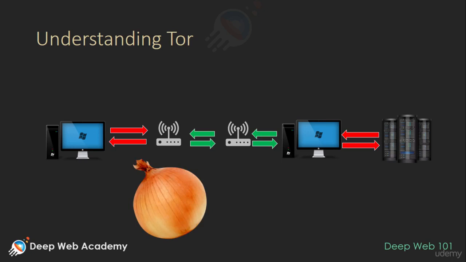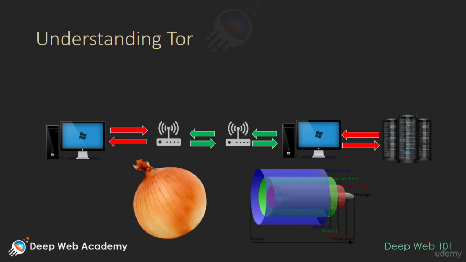Now, it's not an actual onion. Obviously, it looks more something like this if it was illustrated, and we won't dive too much into how onion routing works or the methods used behind the encryption, because this course is only focusing on the basics of these concepts. We don't want to dive too deep into anything too technical, but if you'd like to learn more, of course, there are plenty of other learning resources on deepwebacademy.com.